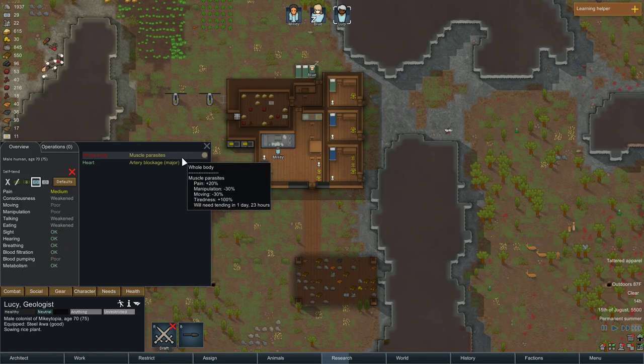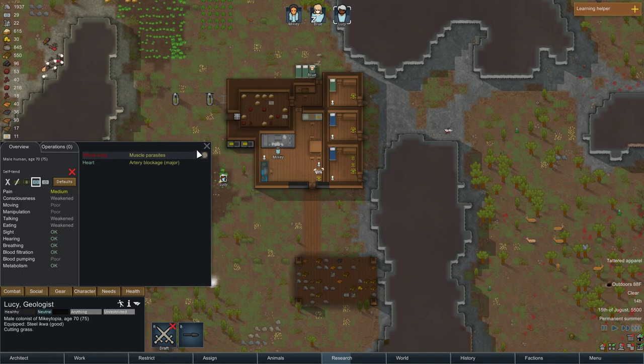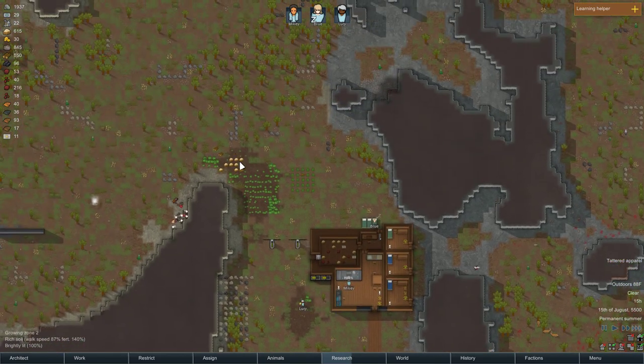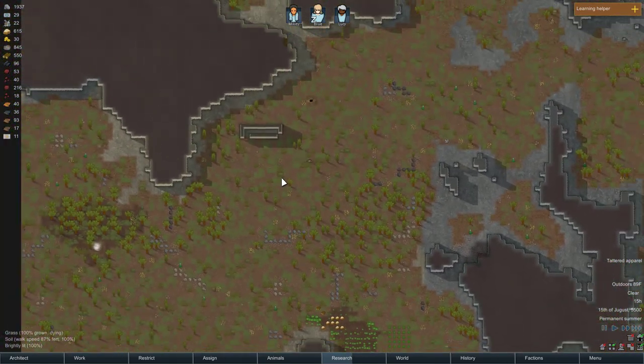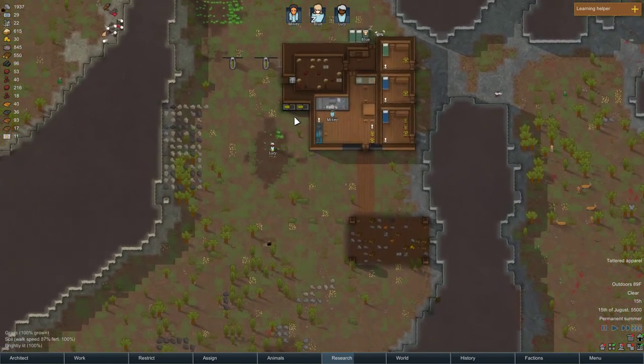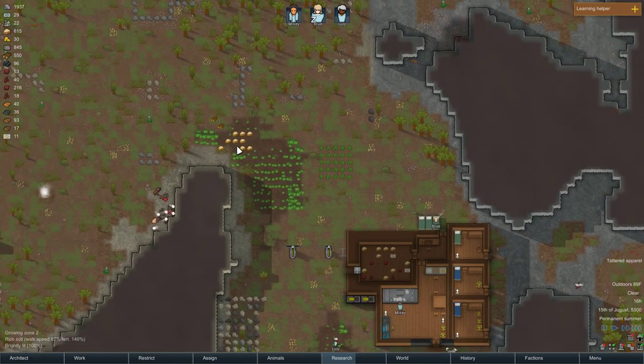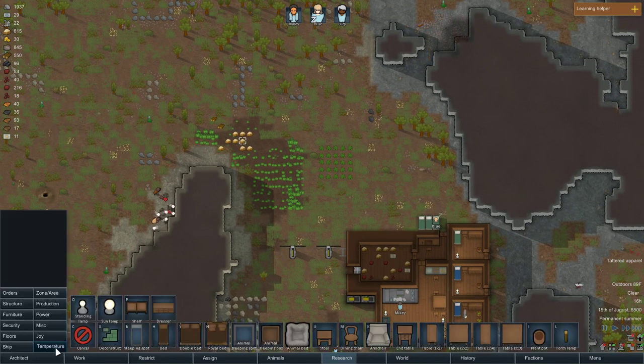Now, I think muscle parasites is just a... Yeah, it just makes them tired. It doesn't have, like, an immunity. It's not a disease. That is unfortunate, but we can handle that. Got our food stores going up. I like seeing that. Got a bunch more out here.